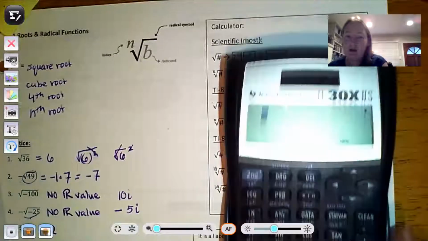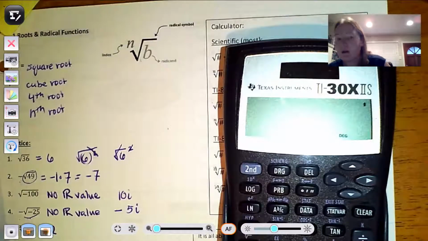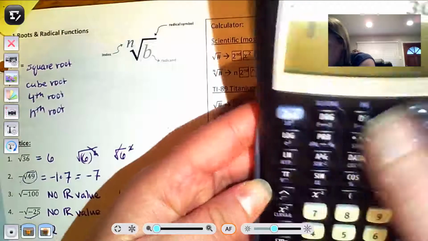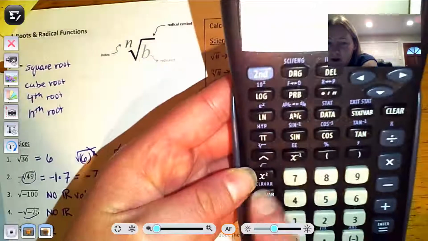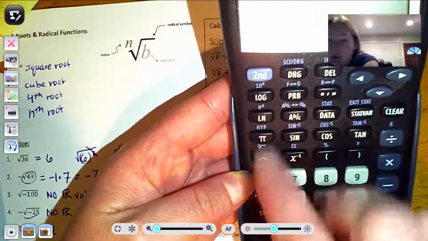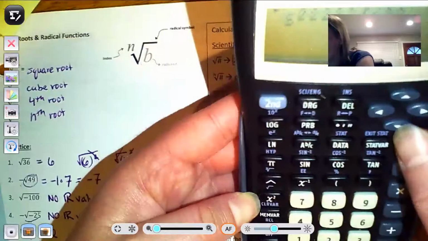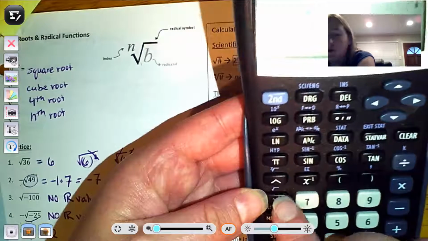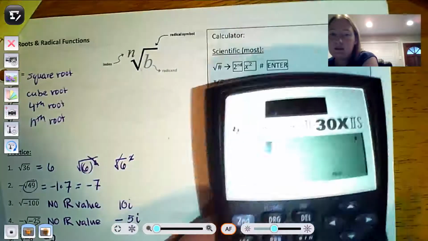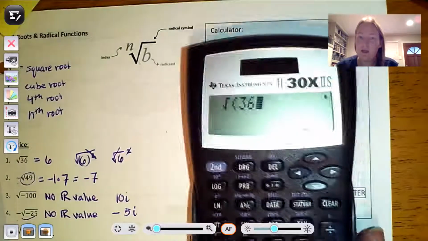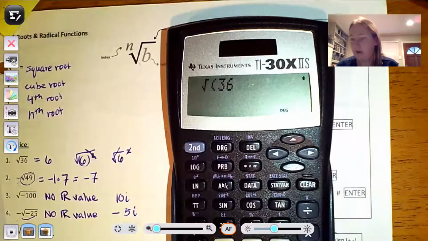So here is a standard scientific calculator. There are different versions, but what you're looking for is the square root button, which for this calculator is right above the x squared button. So you're going to use the blue to get to that blue. So shift, oops, I have something there, second, and hit the x squared button to get the square root. And then you type in your number, so 36. You can end the parentheses if you want, but it is implied at the end for scientific, so enter and you'll get 6.